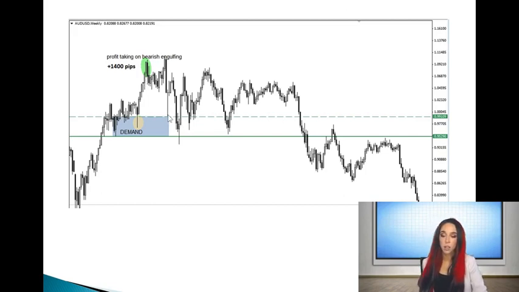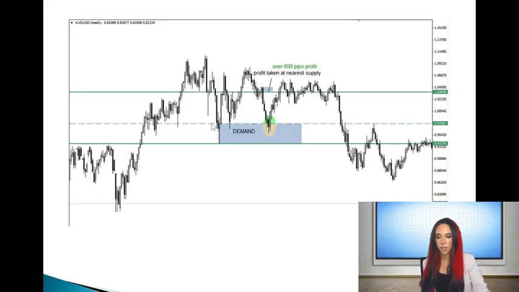And then, not to mention that there's another reaction here. So this would be your second test. But let's leave that for now and move on to that second example where it sliced through the support. Here it is. So when something slices through the support, slices through the candle, by supply and demand rules, that level does not exist. So in this case, this wouldn't actually be tradable when it first happens. However, the price goes back to test it, and then again, you'd have a rejection through a very clear bullish engulfing. Both of these trades would have given you over 600 pips profit.